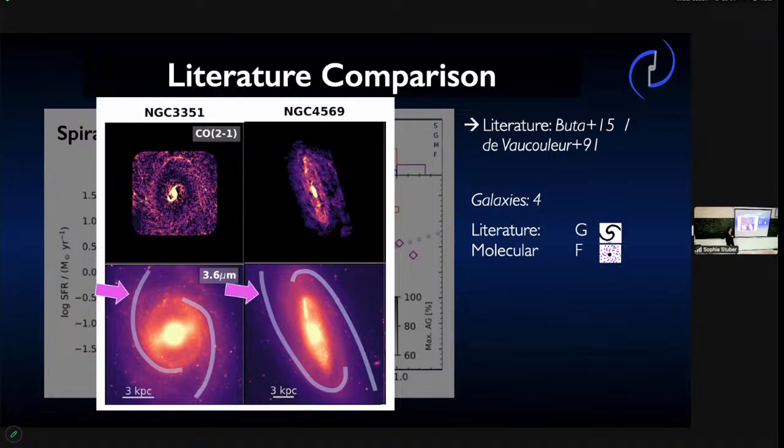It's the field of view. This is one of the major disadvantages of the molecular medium. The spiral arms in these images are very likely just outside of our field of view, and we cannot really see these features. This is by design of the survey, because molecular gas is mostly confined to the central parts of galaxies, so the field of view is constrained to only record the central parts. Observation time is expensive, and we don't expect to see much molecular gas further out. But if you ever want to do a similar study, be aware that when the spiral arms are really far out, you will not be able to see them.